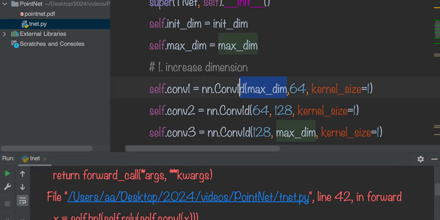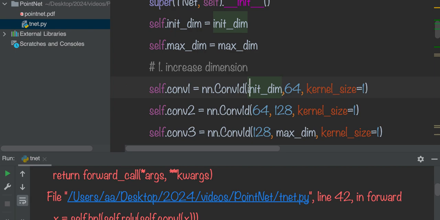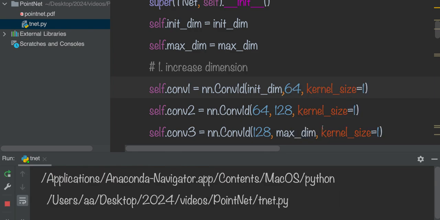Yes, I know where it goes wrong. We should start from one layer and go to the next. So let's run it again.